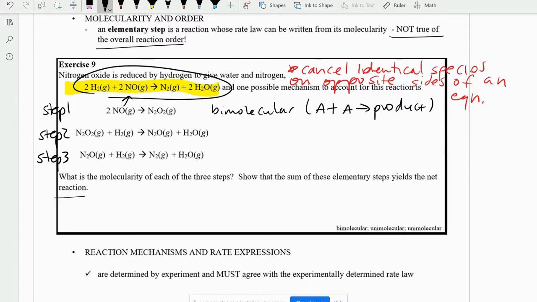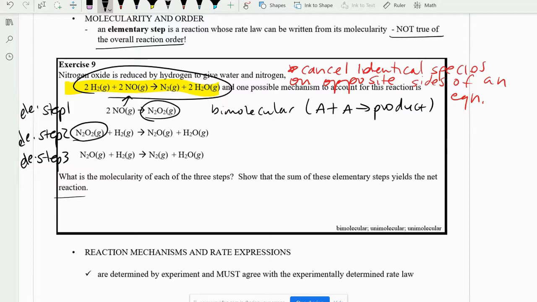Okay. Now, here's the thing. In order to determine molecularity, you need to cancel out identical species that are on opposite sides of the reaction. So just as soon as step 1 happens, you can see here that we're producing a gas that's not a part of the overall reaction, but you can also see that very same gas is what is needed for the second elementary step. And remember, these are all elementary steps, okay, you guys? That might help with the vocabulary. Let me go ahead and just put that in my notes.